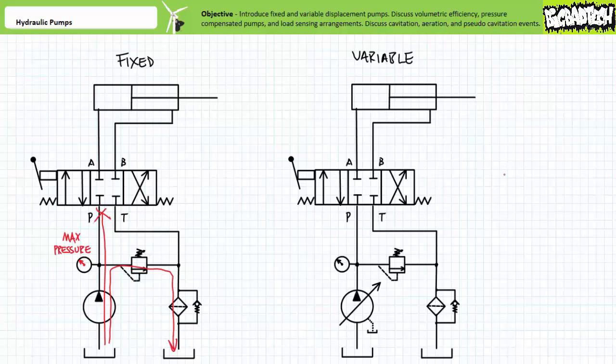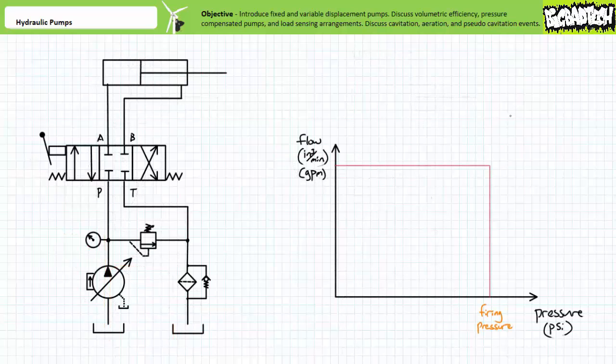Consider, however, a variable displacement pump rotated at a fixed speed driving this same circuit. When the valve is moved to the closed center position for an extended idle period, the displacement can be adjusted such that the pump produces no flow. Aha! In this scenario, the pressure relief valve would not be actuated and energy would not build up, only to be spilled. When the directional control valve is shifted to extend or retract the cylinder, the displacement can be readjusted such that the pump produces flow. The principal means this is accomplished is by using a pressure-compensated variable displacement pump.